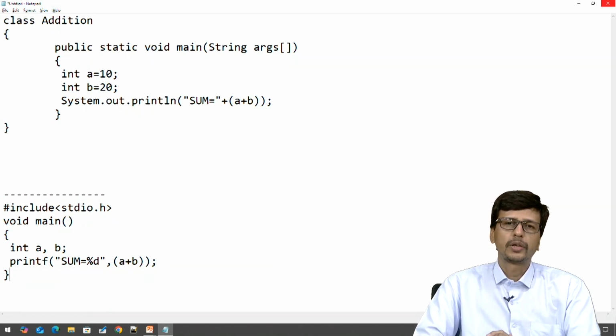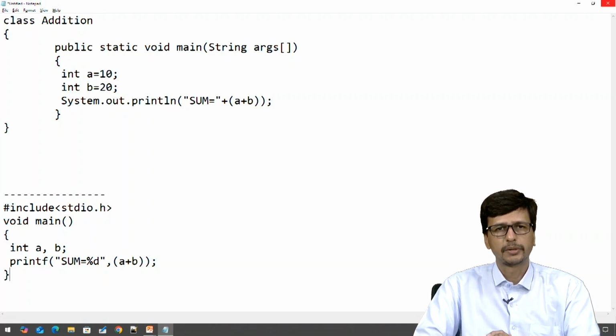So if you are following the C language, then the style of programming is simple compared to any other programming language. And if you are following object-oriented programming, then you get the feature or power of object-oriented concepts. But here you have to create a class. Suppose the requirement of some code does not need a class or object, it is a simple calculation, right? In that case also, you have to create that class and object concept.